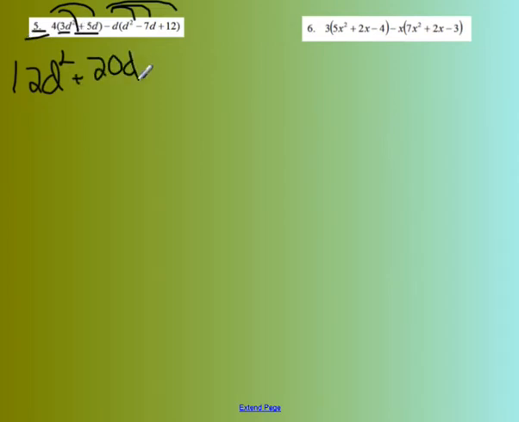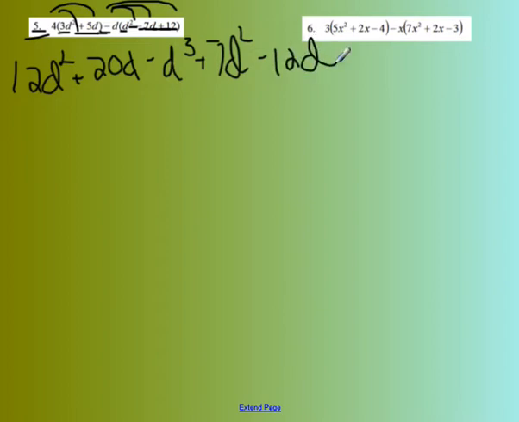So now we're going to take everything in this second parenthesis, and that's just going to be multiplied by the negative d. Okay, so it's going to change the sign, and the exponent on the d should go up. So d times d squared, since it's negative, that's going to become a negative d cubed. Then we have a negative 7 times a negative 1 is going to become a positive 7. D times d is going to be d squared. And then we have d times 12, or negative d, and that's going to be a negative 12d.